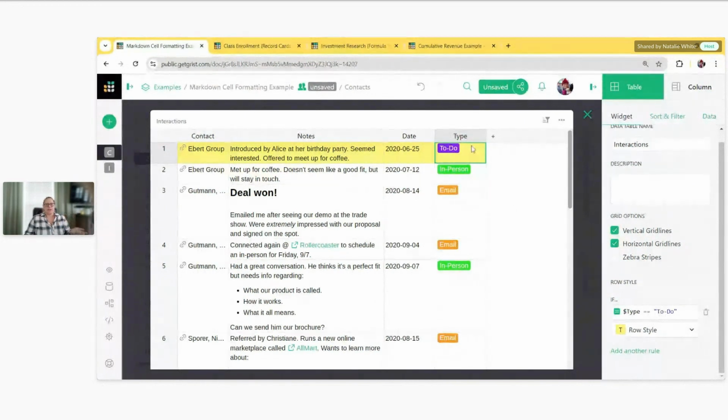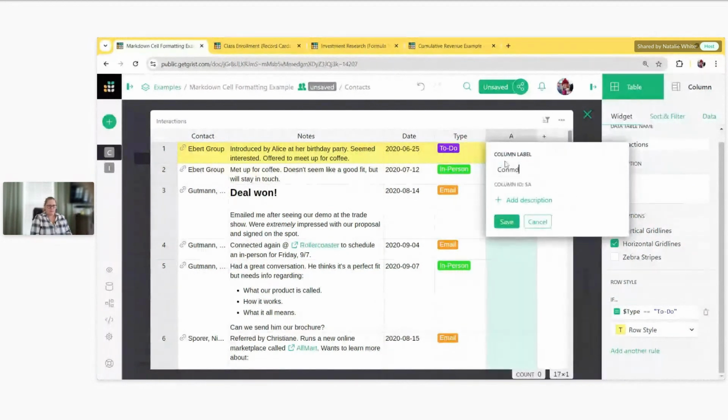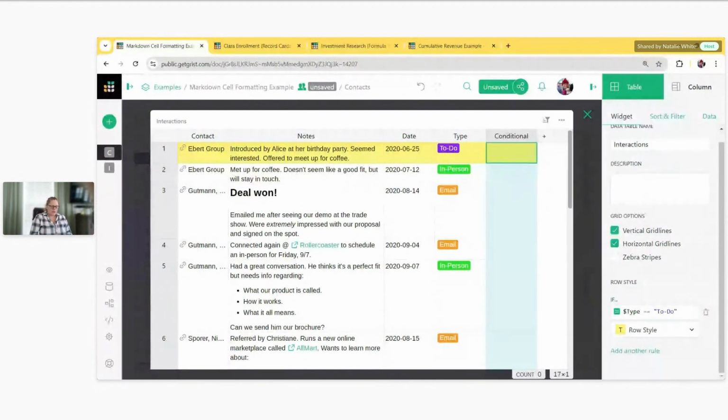Now, let's say you just wanted to add a column with a conditional statement. Example here. So to enter a formula, you click the equals key and you already start entering the formula. We do have this AI assistant. You can click on that and you just tell it what you want and it'll write the formula for you. But while I'm here, I can teach you how to do the formulas. And let's just say we want to do the exact same thing. So if the type is to do, we just want it to return true.